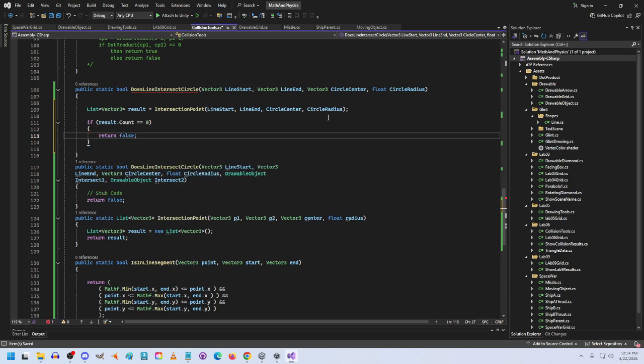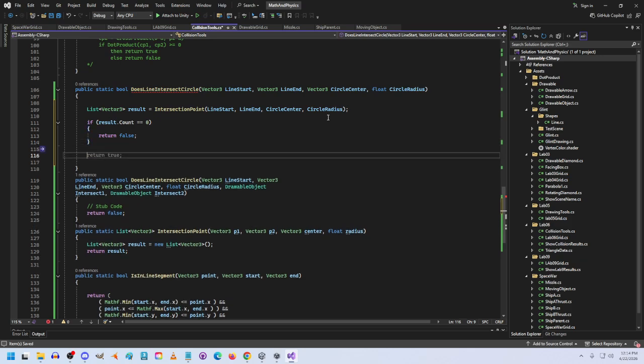So if we have no intersection points, then there's going to be nothing here. Otherwise, we're going to return true. For our purposes, that's going to be our primary workhorse result.